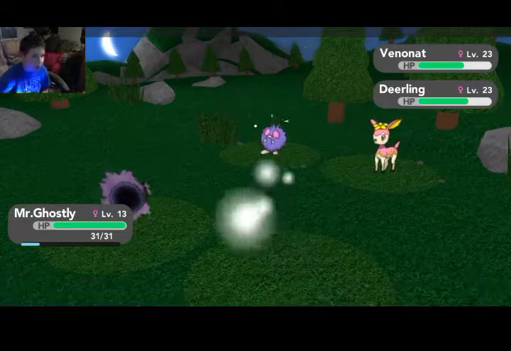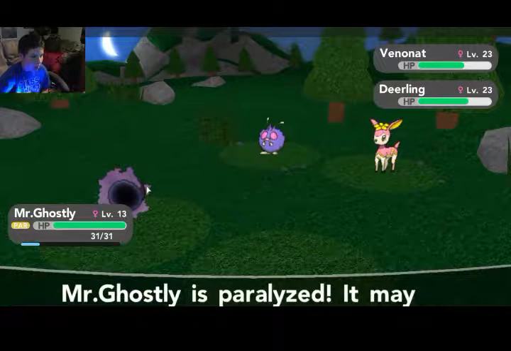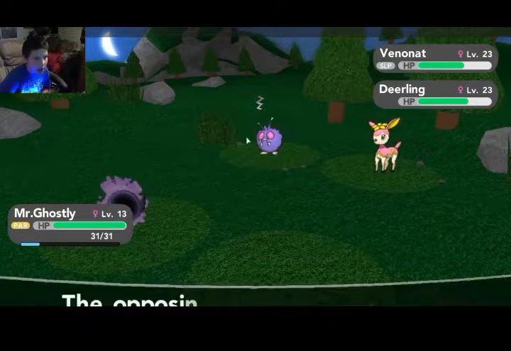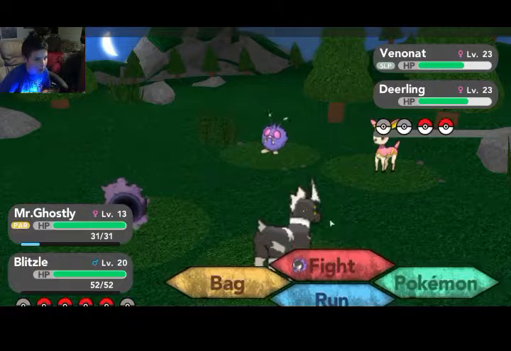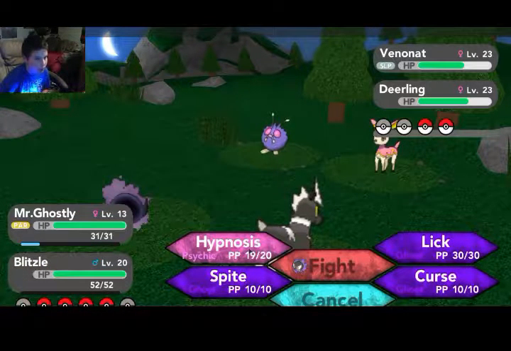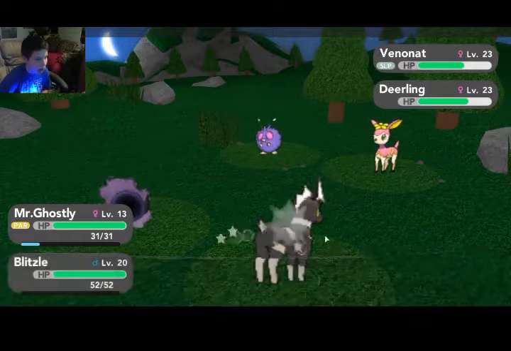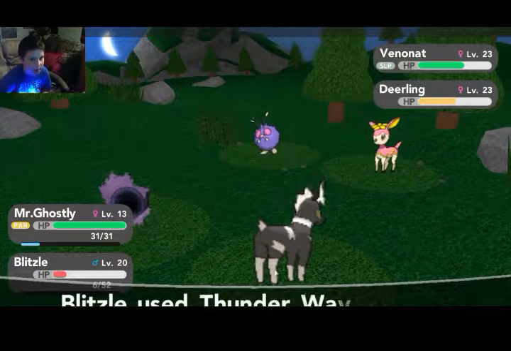Oh, thank god. Alright. Putting venom, that you stun spore. No. Paralyzed and isn't able to move. Mr. Ghostly, use hypnosis. You're asleep now. Go, Blitzel. Good job. We're bringing out Blitzel. Hypnosis. You only use takedown. Not on me. Oh, good. It's damaged by recoil.